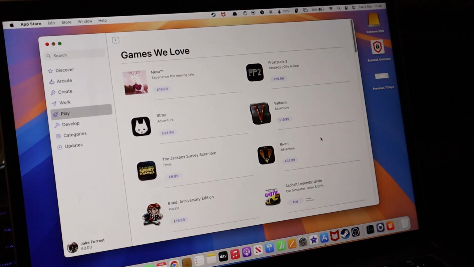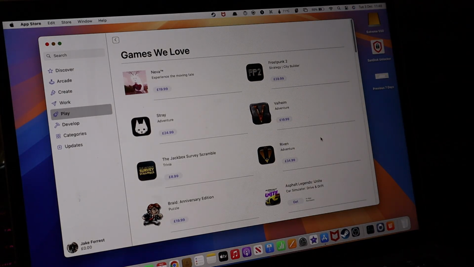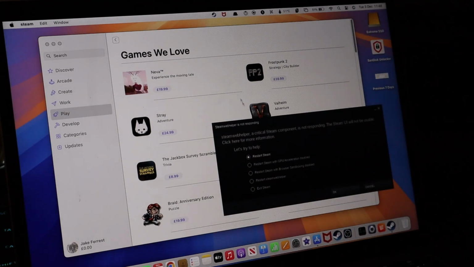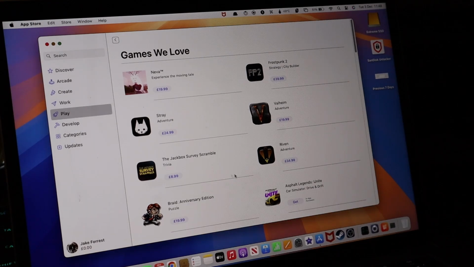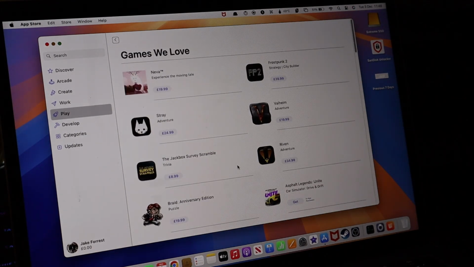One thing I have realized as well is once you run Whiskey, for some reason Steam just opens constantly in the background, and I don't know why it does that. It will stop eventually, but it opens kind of two or three times there. Look, so apparently it's not responding, but still, look, if you want to play games, the best bet is some of the AA titles, you know, the AAA titles, is to get it on the actual App Store.